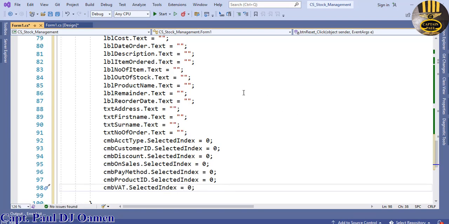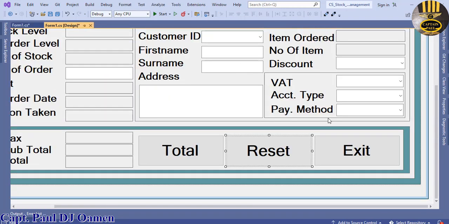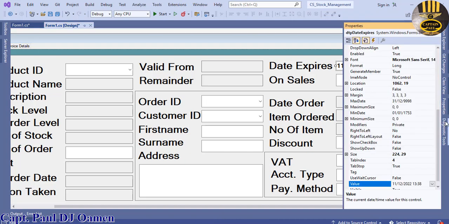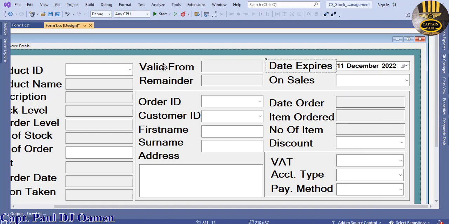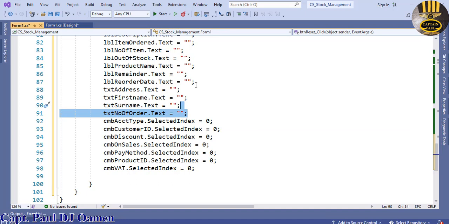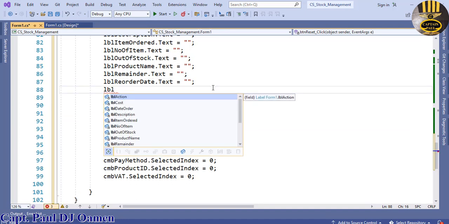Alright, in total I should have about 28 of them. Since I'm not going to be clearing this out, that will be 28. In total there are about 29. That is DTA. Okay, that's fine. So I think I have about 20 here. So let's see. I may still have some LBLs. Let's say LBL, that date, order, reminder, and so on.